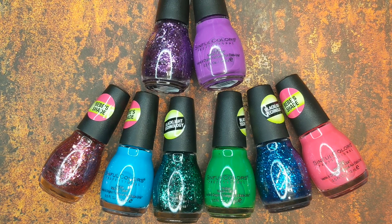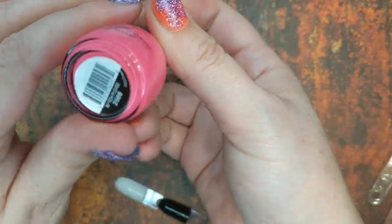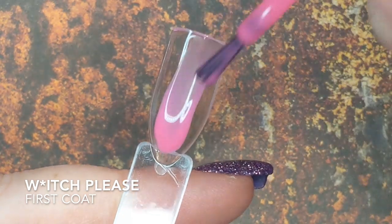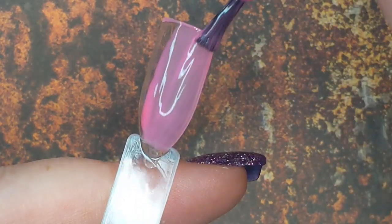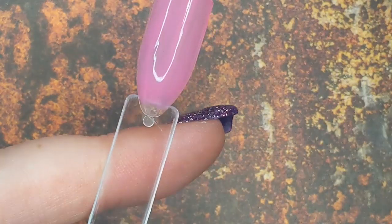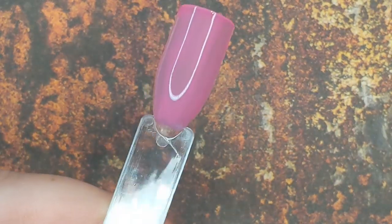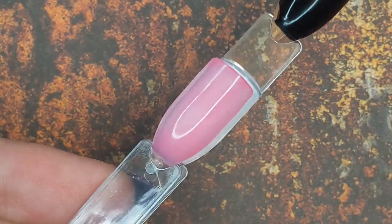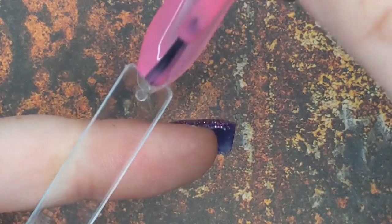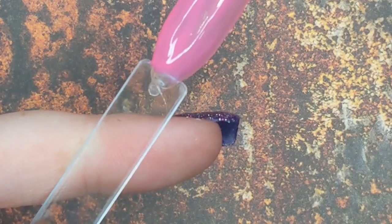I know I am because I finally got my hands on the Sinful Colors Halloween collection called Wicked Neons. Getting right into it, here's the pink of the collection called Witch Please. And this is a cream formula, obviously. But I found, as with the rest of the collection, all of them go on really smoothly. They don't dry too fast. You can over manipulate the polish, meaning putting way too many strokes onto it, because it does dry a little bit fast, but not too bad for a neon.